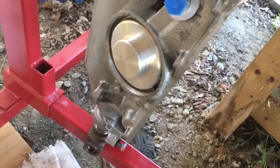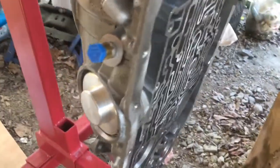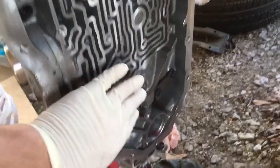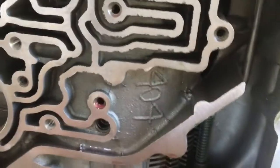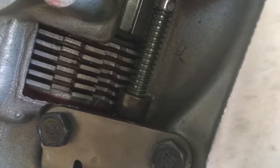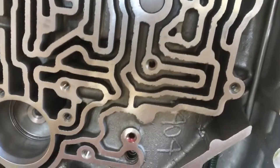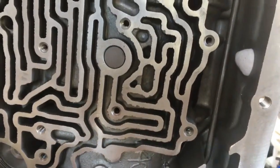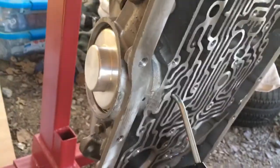When we're going down the road, especially with the full manual, when we shift into first gear, we should have the forward clutch apply in the center section, and we should have our low reverse clutch pack apply — you can see it way back here. So if we put compressed air right into this hole right here, we should be able to see that low reverse clutch pack apply. Watch what happens. You can see the piston come down and apply — so there's first gear. When we shift into second, second gear should release the low reverse clutch and then apply the band. Band apply is on the piston on the servo over here, so that's actually applying on the band.